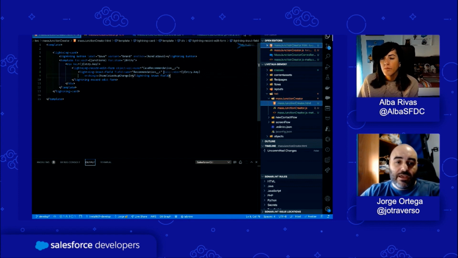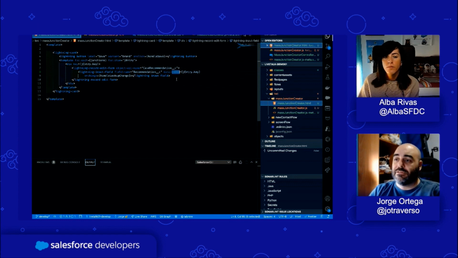In this case, I add the data-index attribute, and the index part is absolutely, I don't know how to say this in English, random.